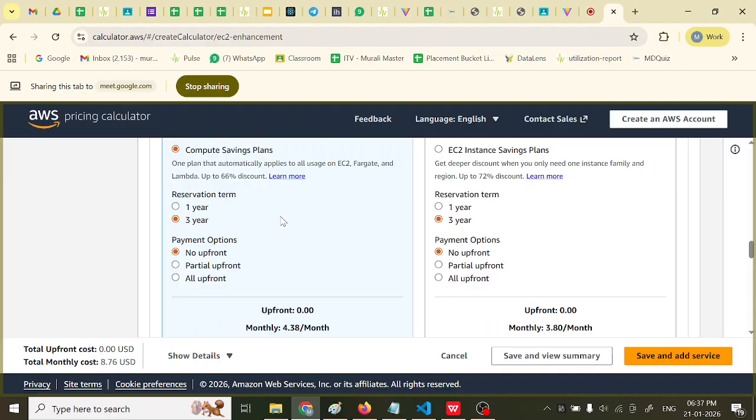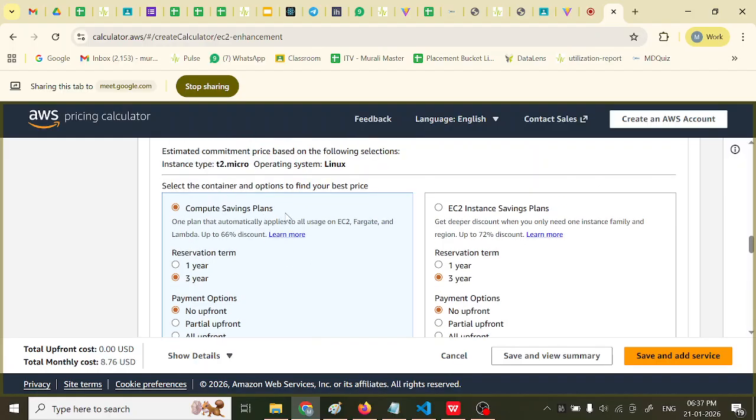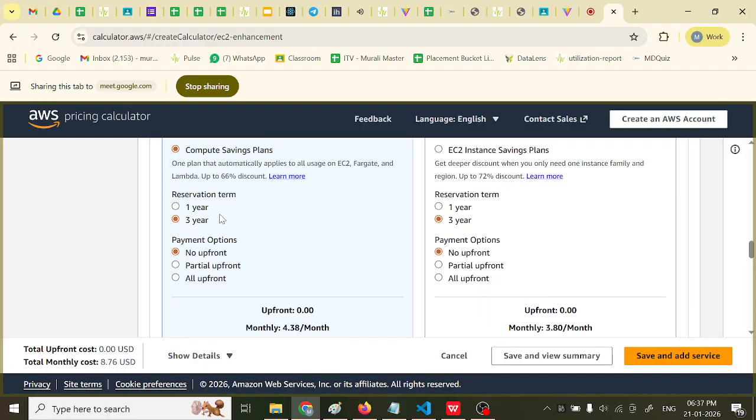Now here you see, first we'll finish this one. Compute services, you're able to see first 1 year, no upfront. What is the cost here? 6.550 per month. Now, if I go to partial upfront, what is the cost? Partial means per year, what is the cost? Per year it is only $36.79, and per month it is only 3.7.